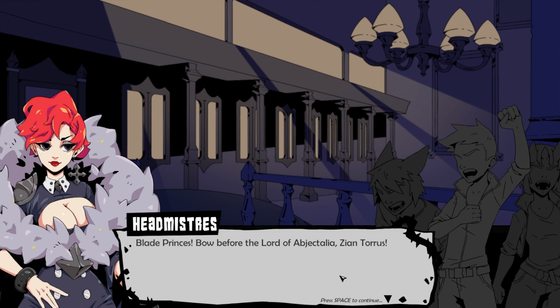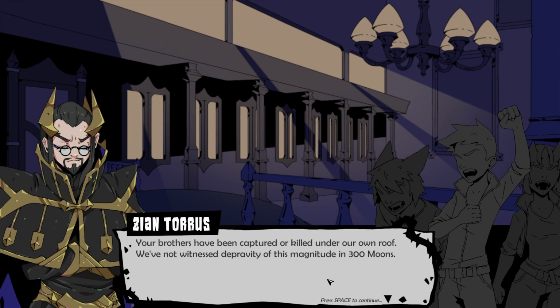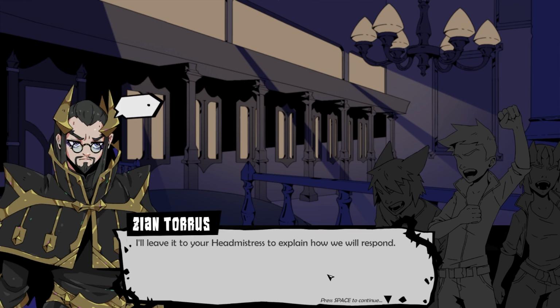Headmistress. Missing us. Blade Princes. Bow before the Lord of Abjectalia, Zion Taurus. Thank you, Headmistress Malgadore. My dear children, yesterday's events signaled the start of a new period of terror that we find ourselves in. The future of Abjectalia is at risk. Your brothers have been captured or killed under our own roof. We've not witnessed depravity of this magnitude in 300 moons. Sorry, I'm not talking properly. No Black Mage or Blade Prince will rest until the perpetrators of this atrocity are executed. I swear to you, these criminals will pay with their life for this attack in our prestigious palace. I'll leave it to your headmistress to explain how we will respond.